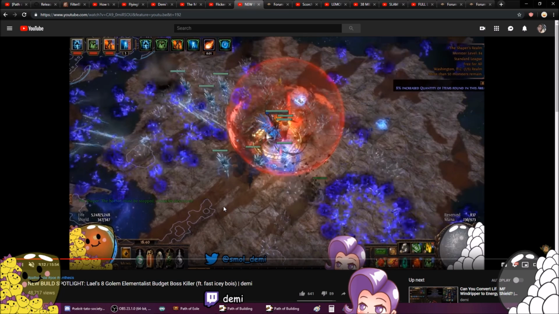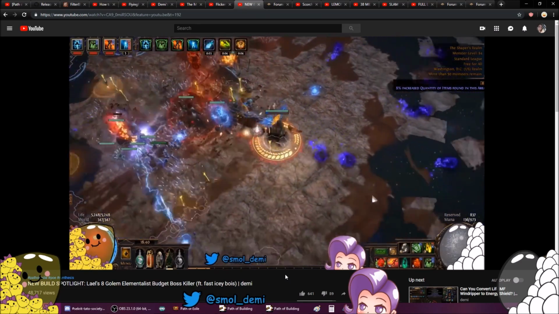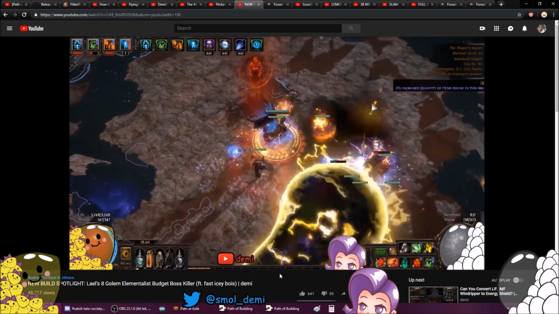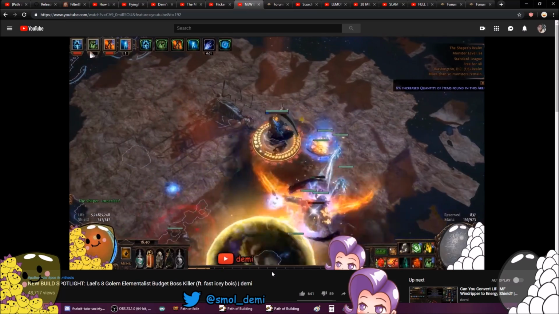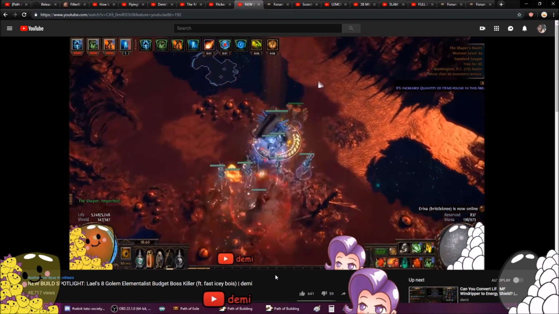Next build is one of Lael's builds. This is an 8 Golem Elementalist, completely unchanged. You basically just run around and let your golems kill everything. It's very budget to start as well. You can start it off with just 2 of the Golem one-handed maces. I don't remember what they're called. Something breaker, I don't know, but they're really, really good, and it's a great boss farmer or lab farmer.